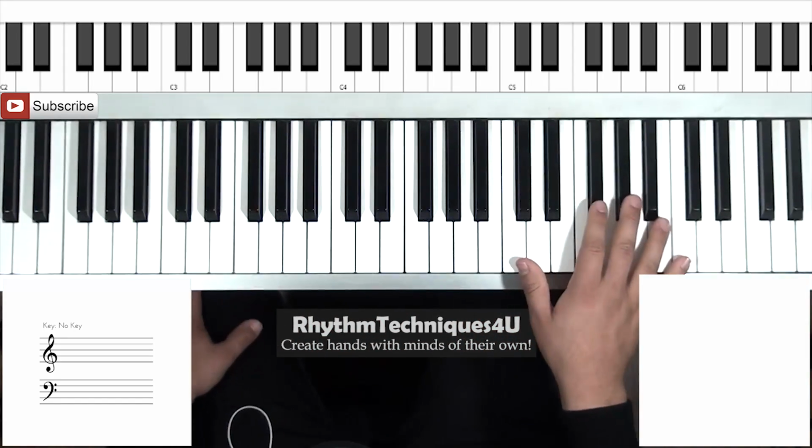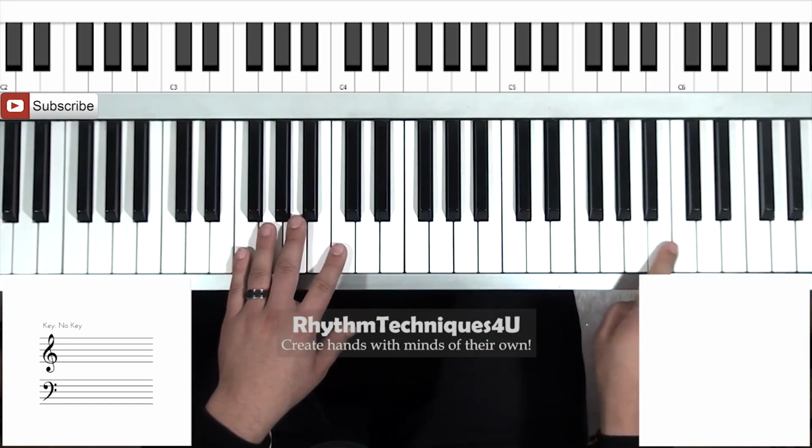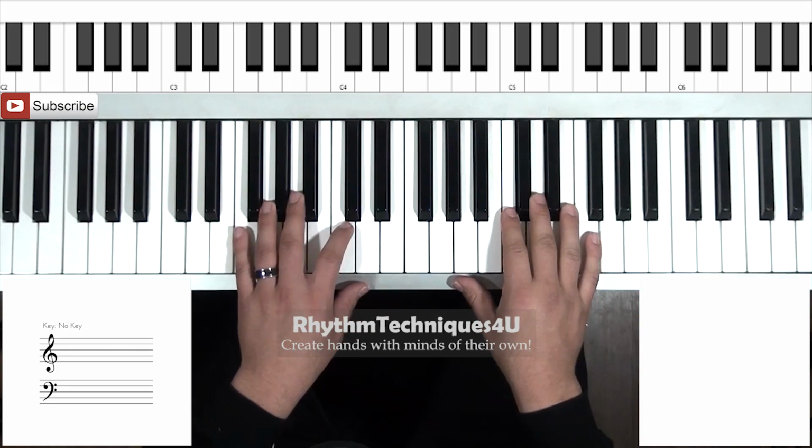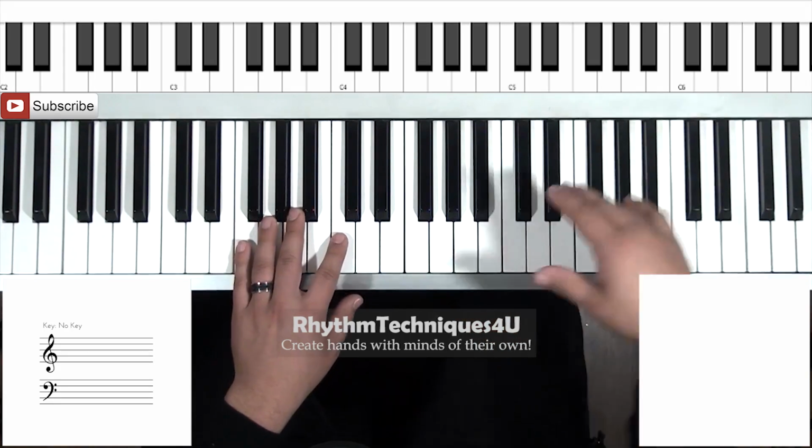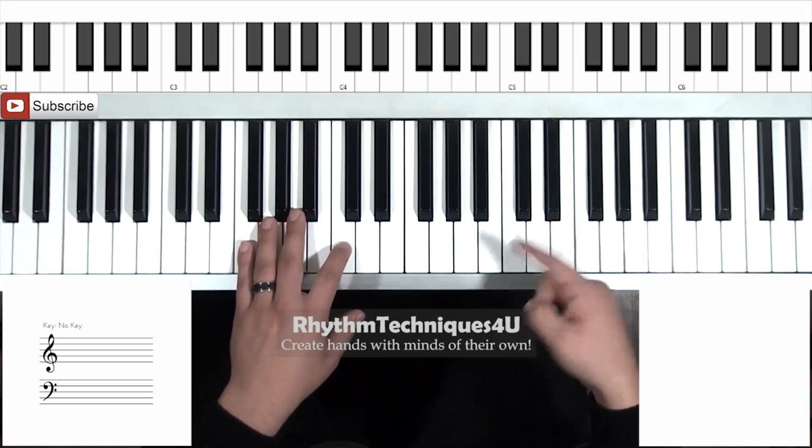So that part, let me play through it one more time because I think I mixed something up in the right hand and I want to make sure and teach you correctly. When you're teaching these melody lines, it gets tricky because I have to memorize them, and I actually just learned the song about 30 minutes ago. But I'm doing my best. So let me play through it one more time and then I'll give it to you.